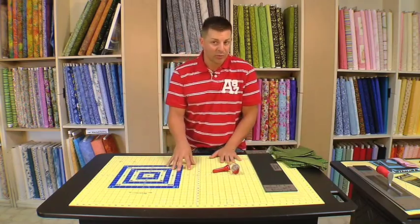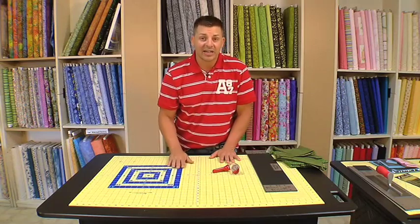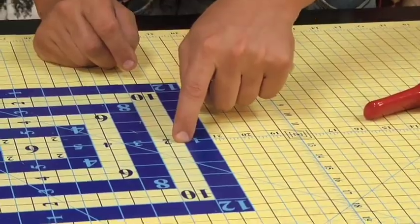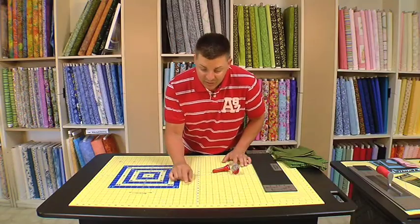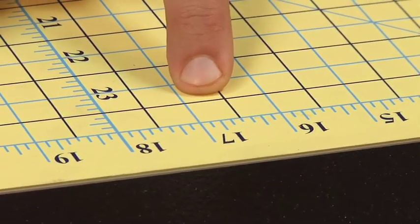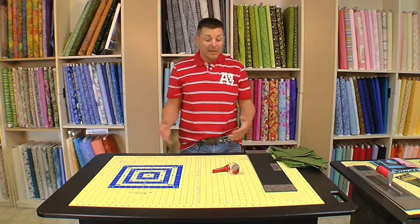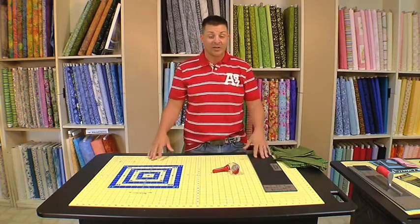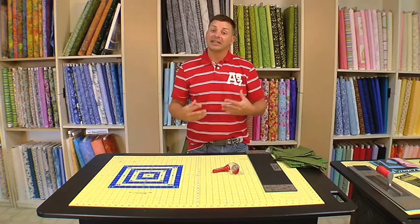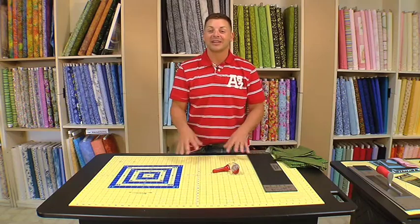One more time — it's very imperative: when you get your Martelli cutting system at home, watch the instructional DVD, because it goes in depth and shows you exactly how to cut the quilt blocks. Also, remember I said self-healing mat — we poked a hole in it right underneath the 17 — you're going to see a little tiny speck, it looks like a piece of hair. This is the only true self-healing mat in the world that I have ever come across, and I've been doing this for 14 years. In the next segment, I'm going to show you how to cut quilt blocks and make your triangles with no effort, allowing your mat to do all the work.